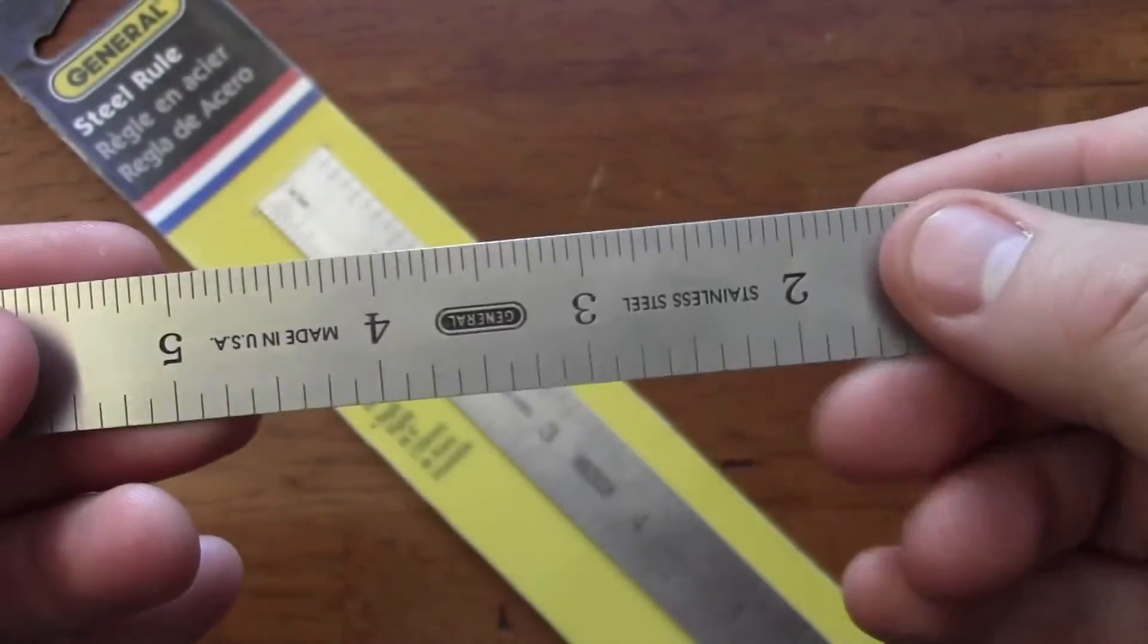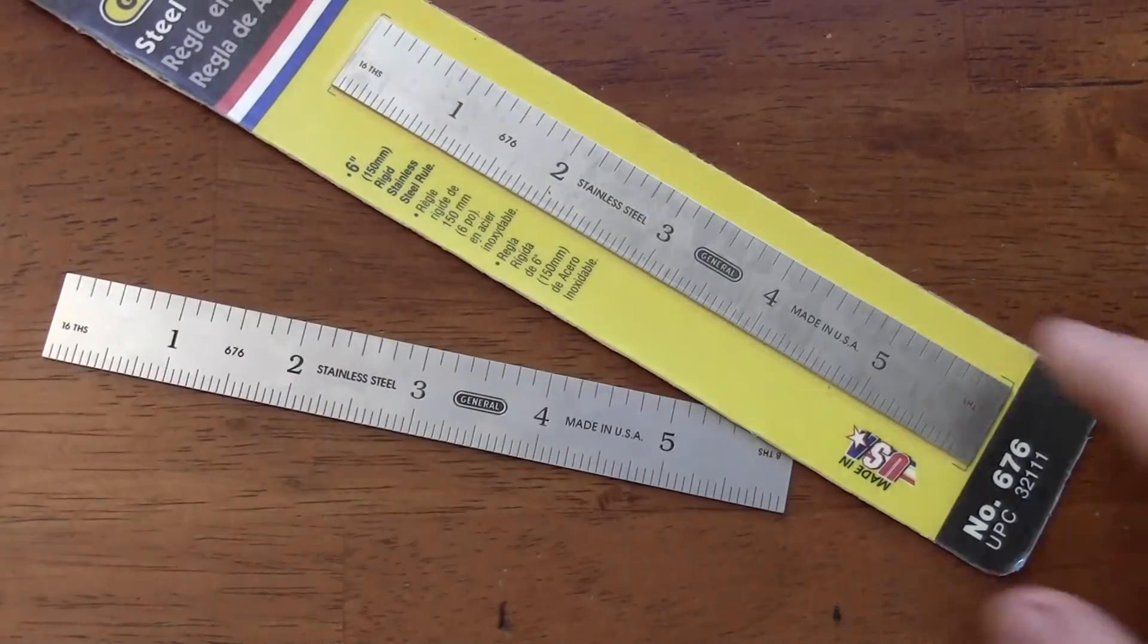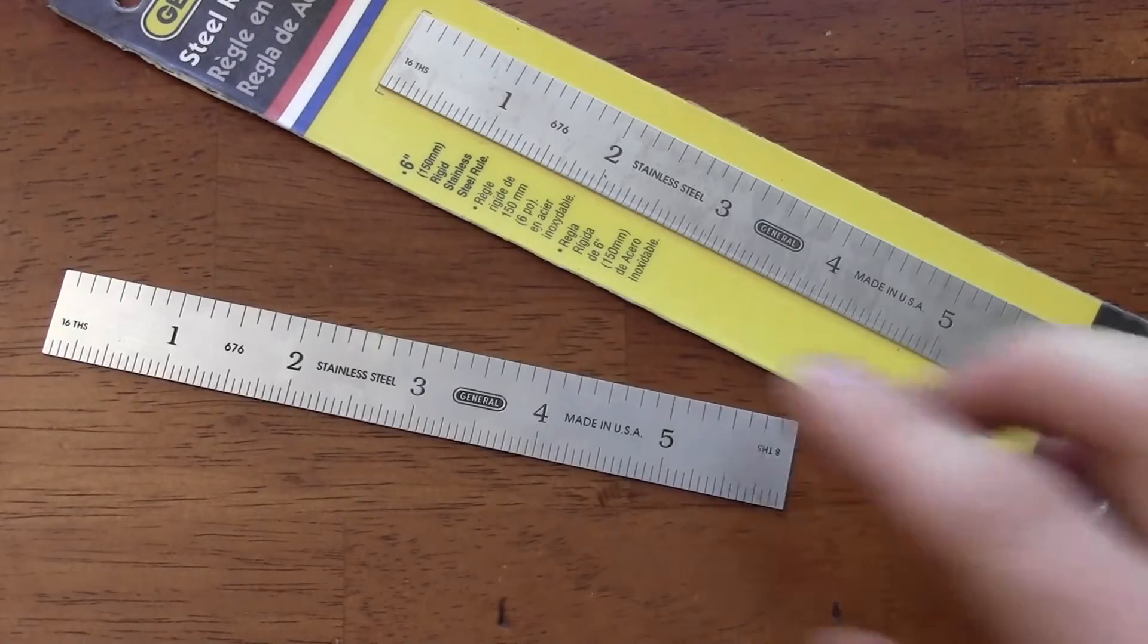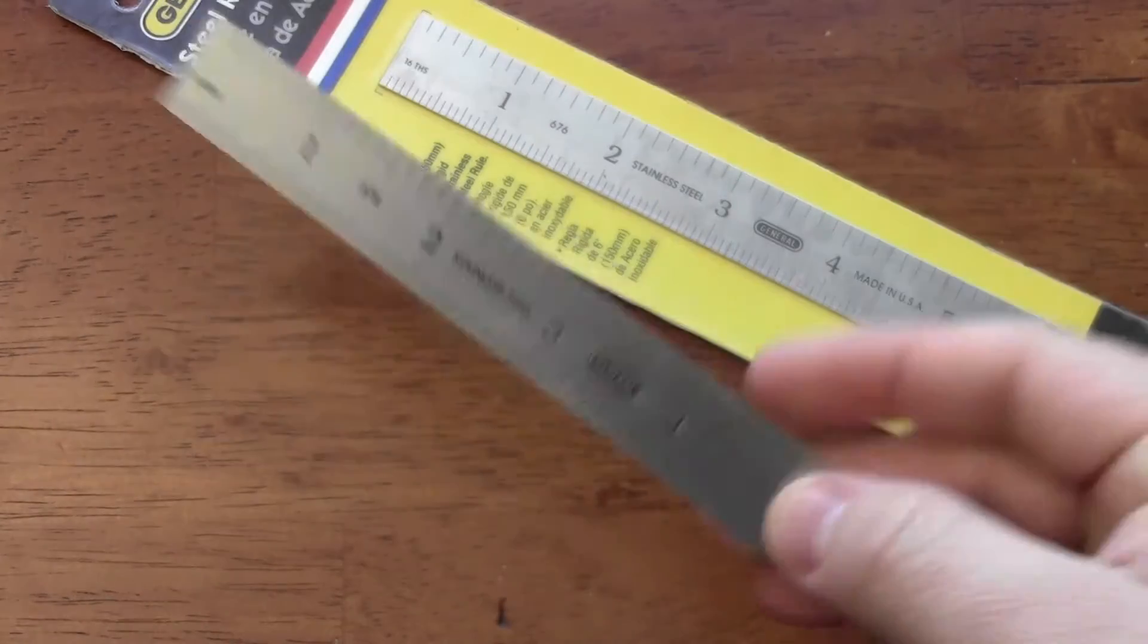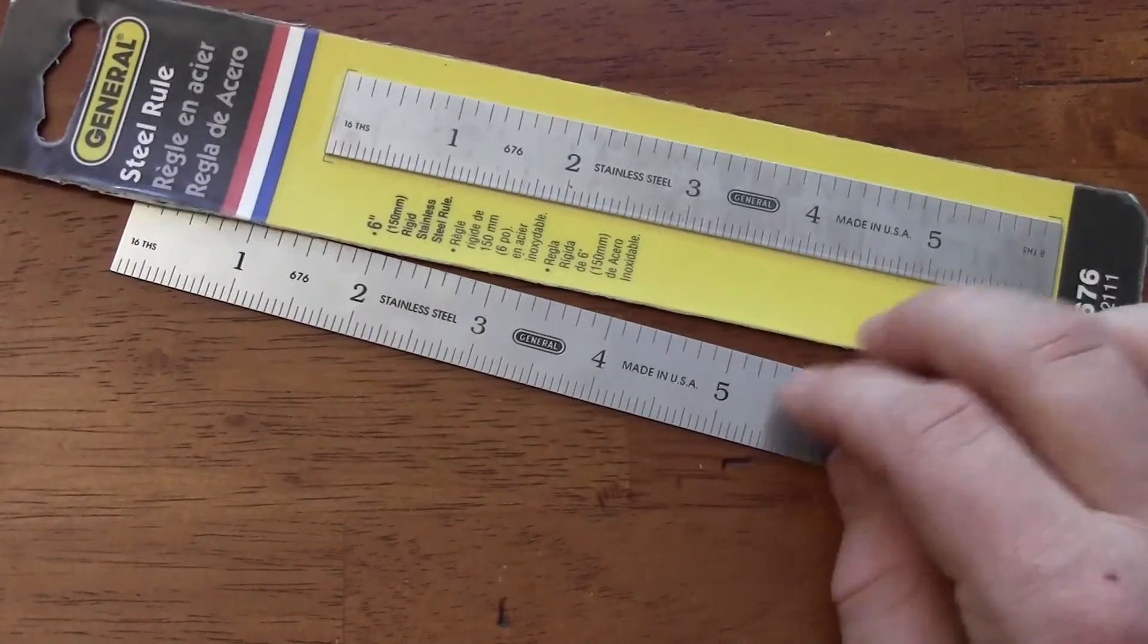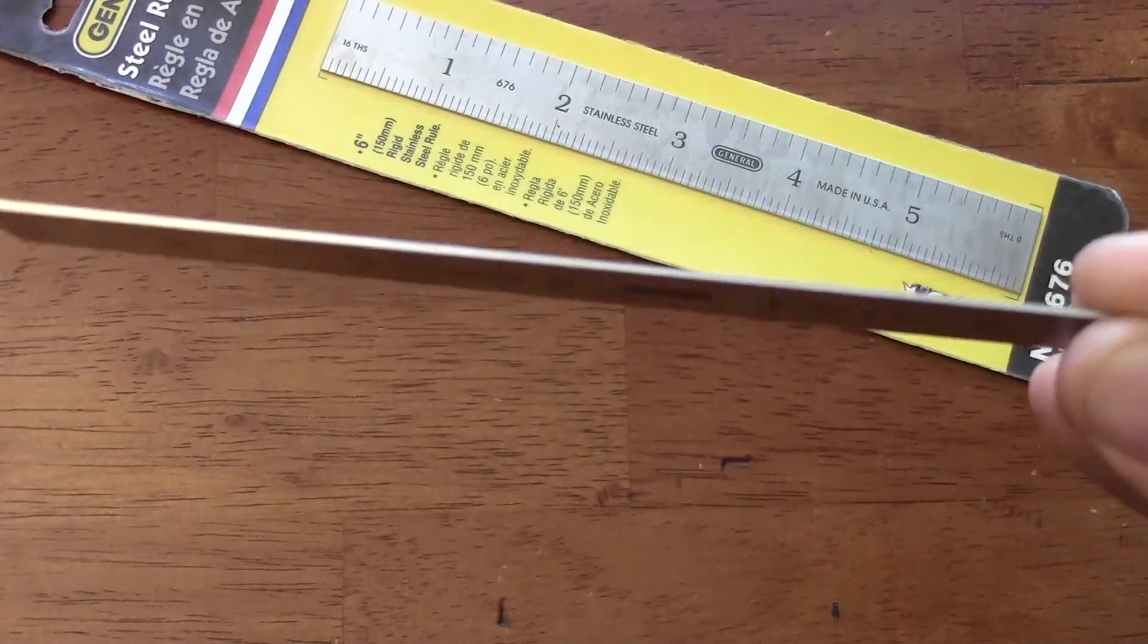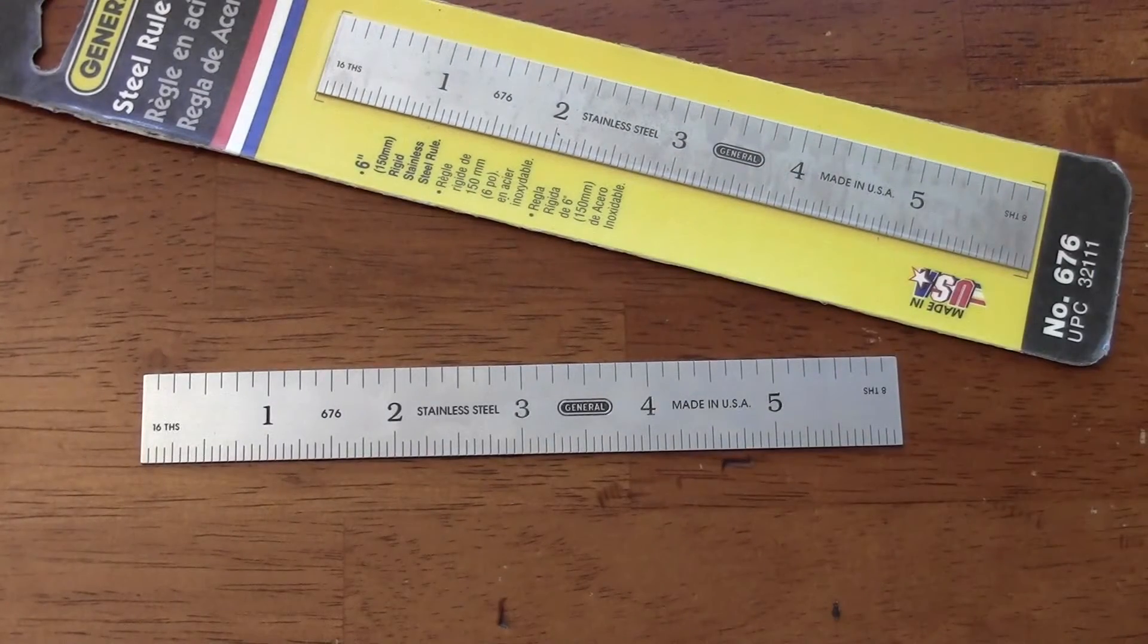I think it's something you should have if you want it. It's inexpensive. A lot of things I review have taken me months, maybe even the better part of years to save up for. This is an eight dollar item which you can run out and purchase today and increase your ability to measure things. Might be useful for maps and different things to estimate distance and just to have a way to draw a really nice, clean, crisp straight line on a piece of paper or to measure some item that might be under six inches.